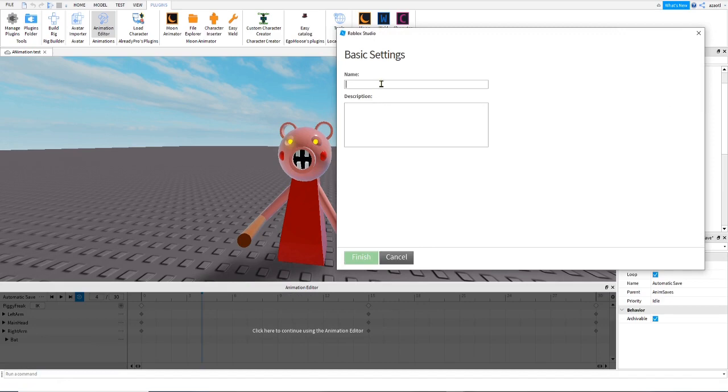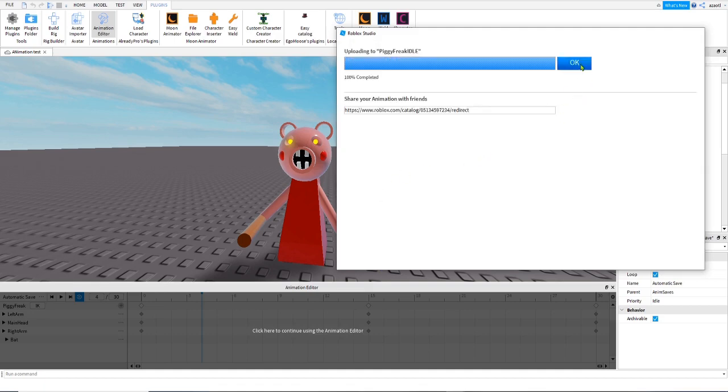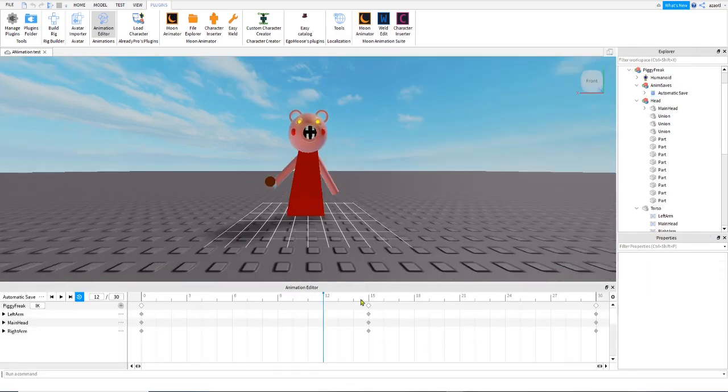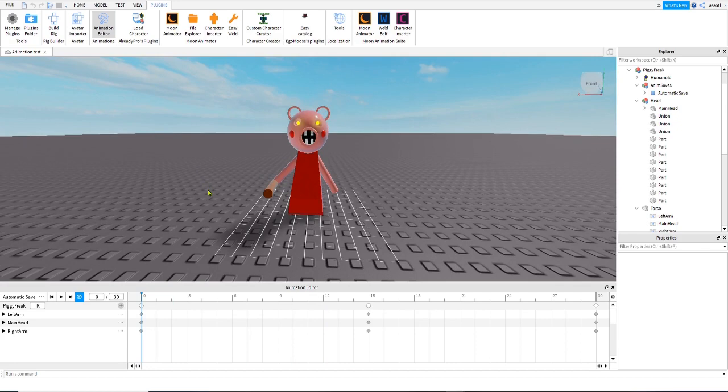We write the name, for example, Piggy freak idle, and that's it. And we just press finish, and we have the animation. Okay, we have the number, so we can use it later in our animation file.